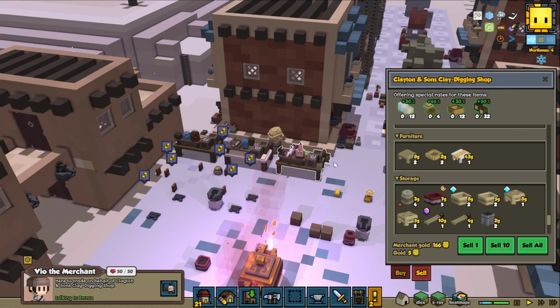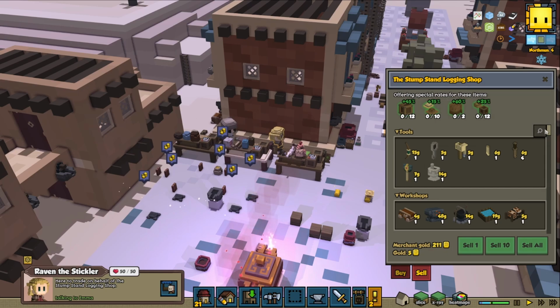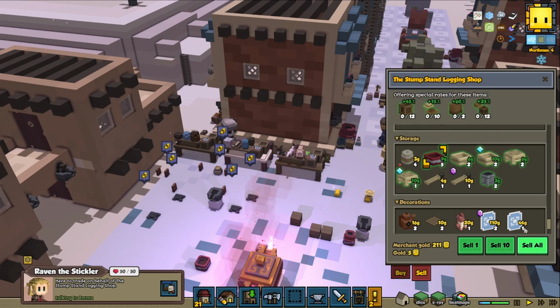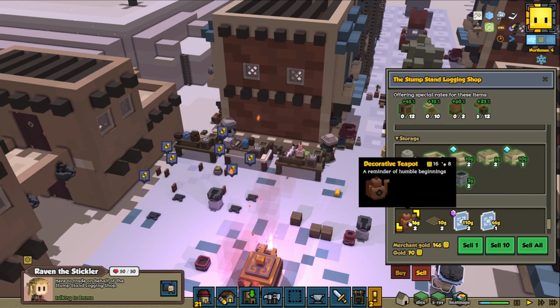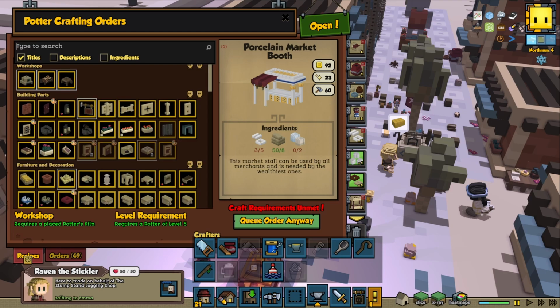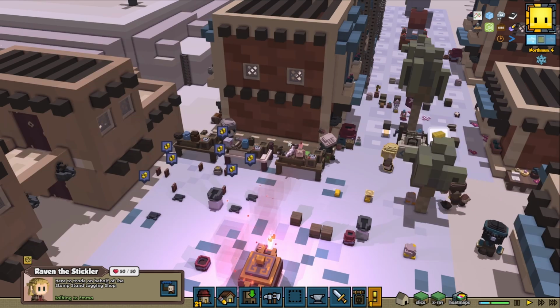But it's not this one. We have to go to the correct one. I think it was this one. So I'm gonna sell all these ceramic supply basins, and we had 5. So let's just make sure we make 5 again. We can also sell a plushie toy rabbit and some decorative teapots. And let's make sure we can queue that up already so we don't miss it out. So we're gonna be making those storage containers again. So these ones can make at least 5. That's pretty good. Okay, let's go to the merchant again.